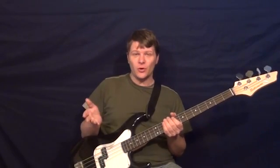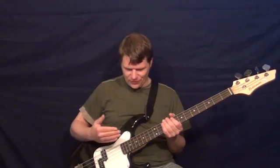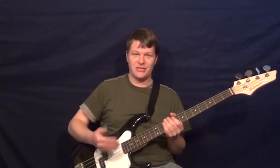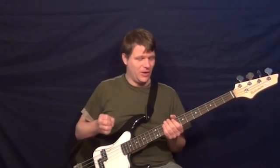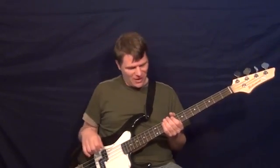If you are a guitar player coming into bass, the bass is tuned exactly like the guitar's low strings, so the E, A, D, G. You can even practice bass on a guitar if you don't have a bass. If you want to play bass instead of guitar, you can practice it that way. You just ignore your B and your E string.